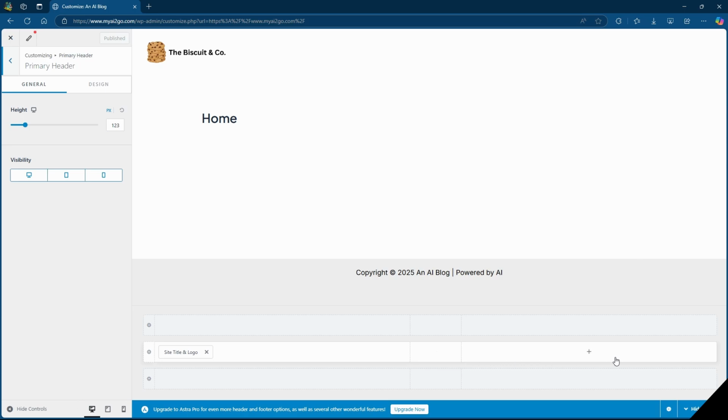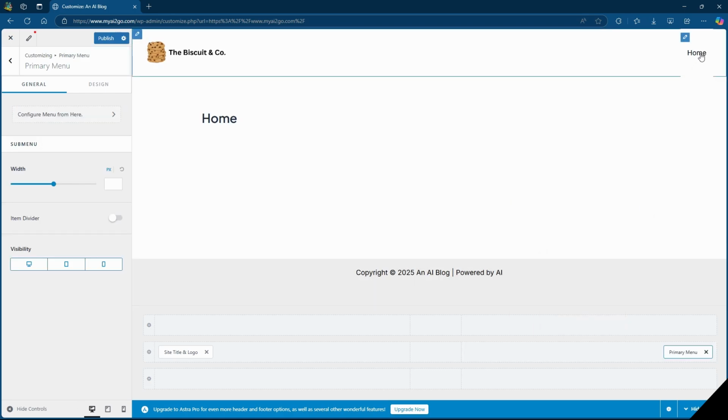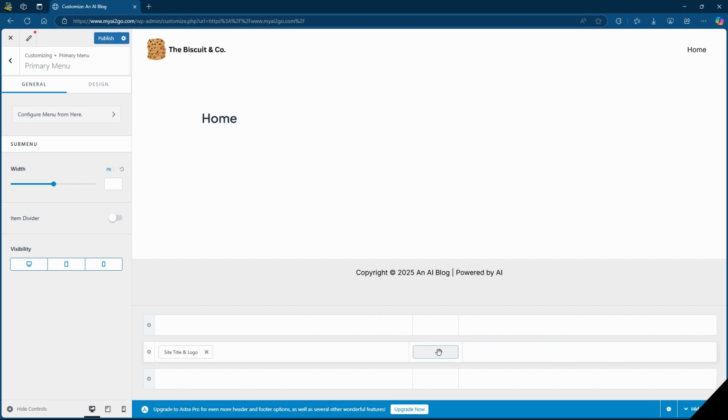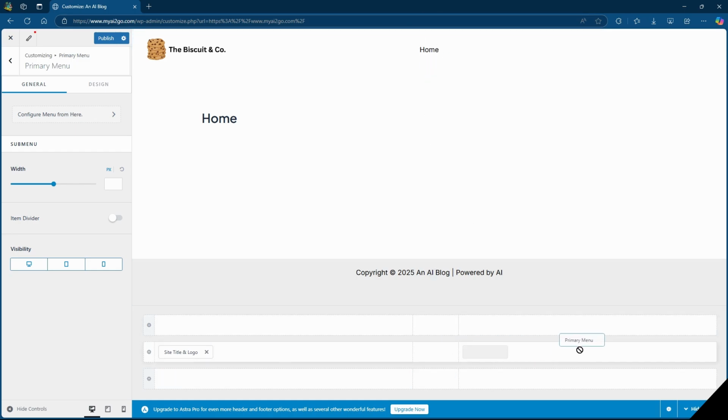As you can see, there's nothing on the right side here. Let's click on the plus to actually add the menu. We've got a primary menu selection right here, so we're going to click on primary menu. Now that I've added it, it's showing the menu item here. Once added, it's going to show in the top right here. If I wanted it in the middle, I can drag this section to the middle. Now the menu is going to be starting from the middle of your site. However, for now I'm going to leave it on the right hand side.